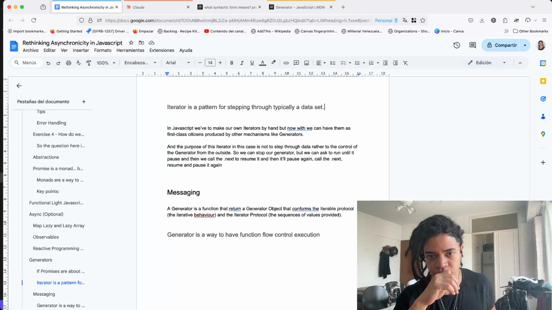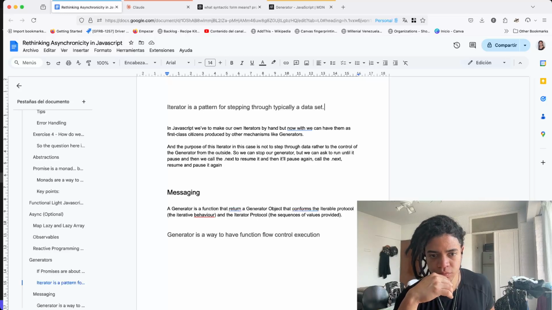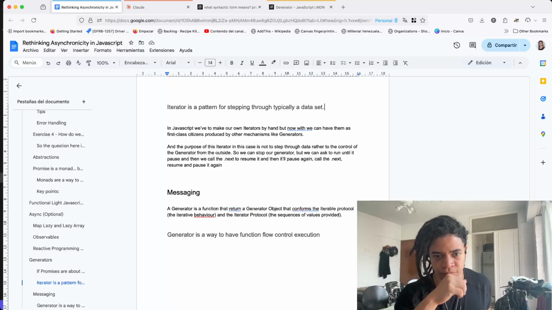Now what about that value undefined? Where do you suppose that comes from? Where it comes from is that in JavaScript, all functions that don't have a return statement imply a return undefined at the end. So there's an implied return undefined on line 4.5. Had we chosen to do a different return value, like for example return 4, we would have gotten value 4, done true on line 13. Does that make sense? So at any point when you do a return from a generator, you immediately complete the generator, and whatever you've returned is sent out as the value. But if you do a yield, the value is sent out and you get a done false.